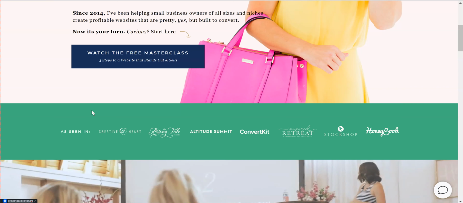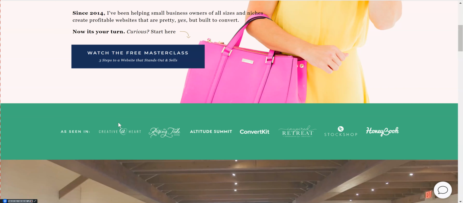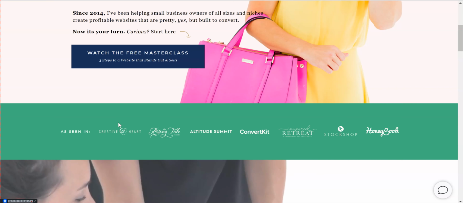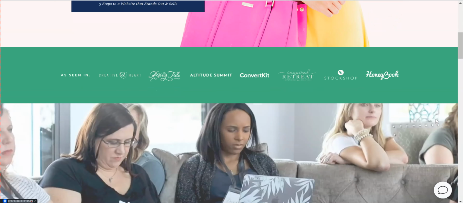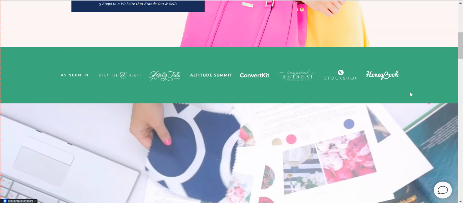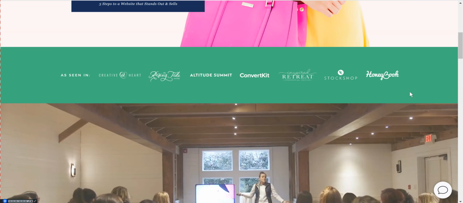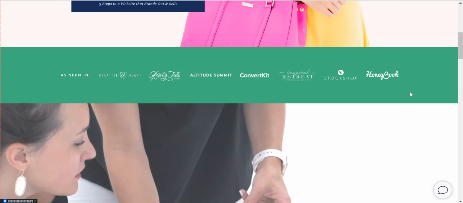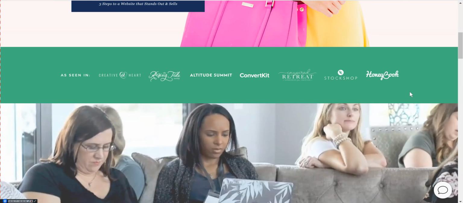So I want to show you my trick for how to take any logo that you can find on the internet and make it look really good for your website, look good for your brand. That way you can continue to convey the social proof and authority that you want to, but you don't have to piecemeal other people's branding in terms of colors. And if you can't find, say, a PNG image or whatever the case may be, you can essentially create images just like this, and I'm going to show you how.